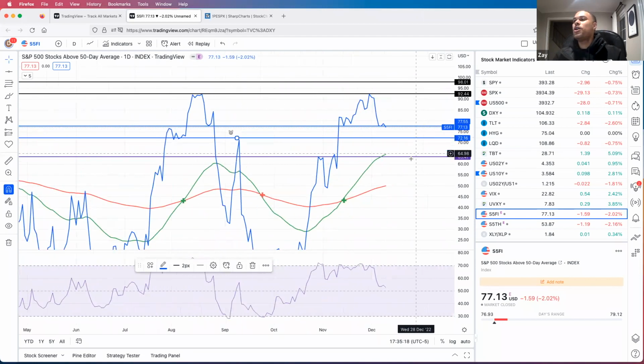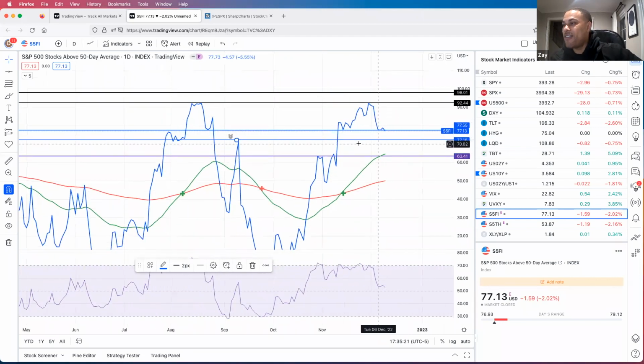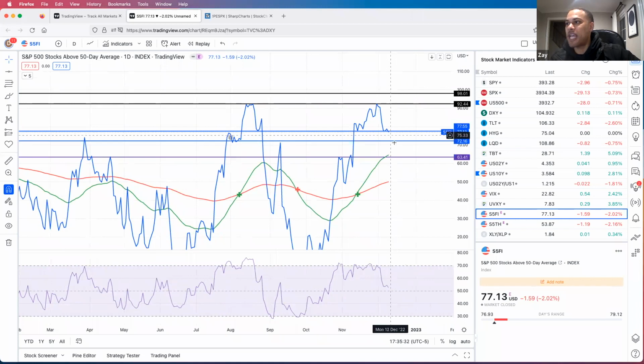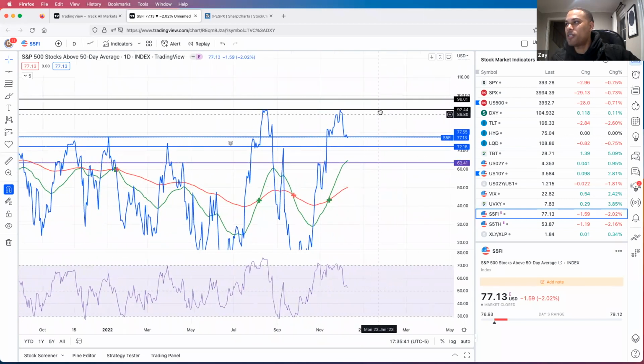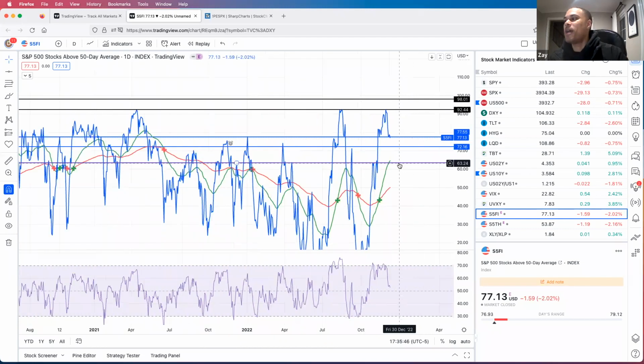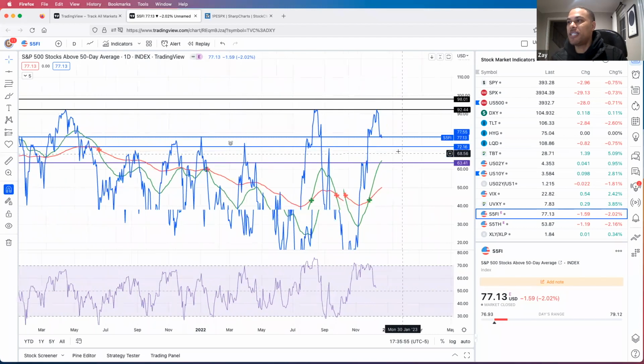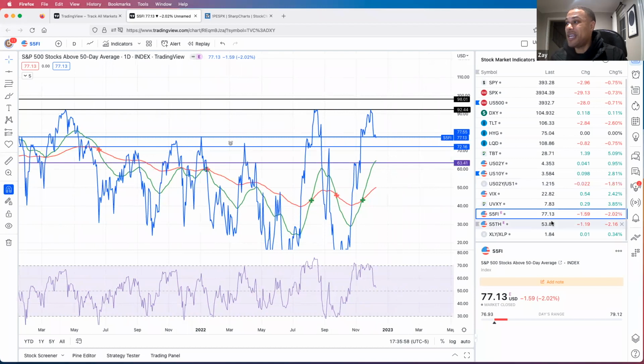So right now, when I look at this indicator, the S5FI, it kind of validates what I'm saying. I want to see the down Monday, Tuesday, only for us to then bounce into the back half of the month, because this definitely still looks like it has bearish pressure on it, to at least come down into this area. And then from there, we can see, do we bounce and come back to our 92 area, only for us to then sell off into the new year. So from an S&P 500 stocks over the 50-day perspective, still pointing to a bearish start, only for us to then bounce into the second half. So that's what I'm seeing there.